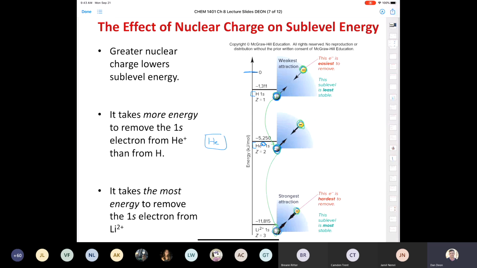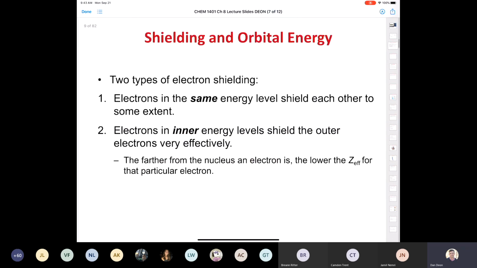Okay, give me a thumbs up if you just follow me on the concept. Greater nuclear charge that the electron feels, it's more stable. And then moving on with life. Yeah, okay, that's nothing more than that.